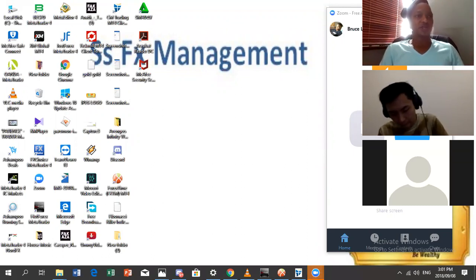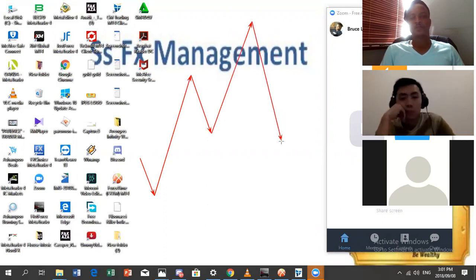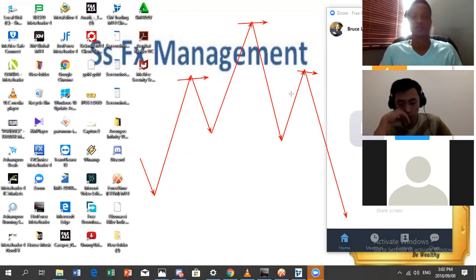What is a head and shoulder? Head and shoulder is something like this. Let's say for an example, price is moving, okay, let's just say it's like this. Most of the time, people will draw it like this. This is head and shoulder. This here is the head and two shoulders. Can you see that? It's a reversal pattern. Hence, I told you that we're gonna do reversal patterns, right?